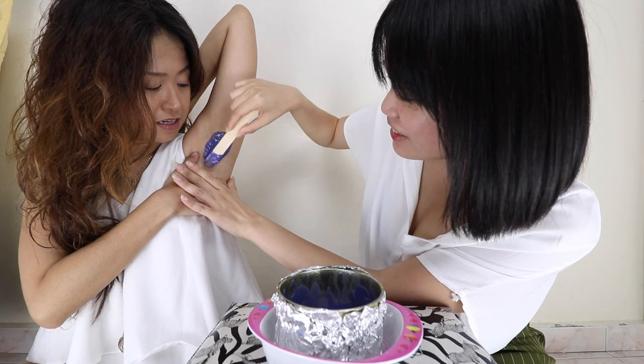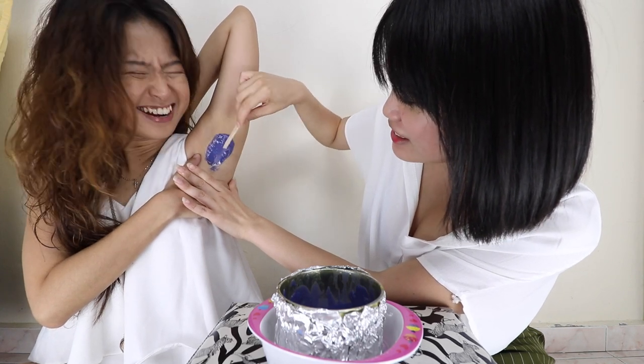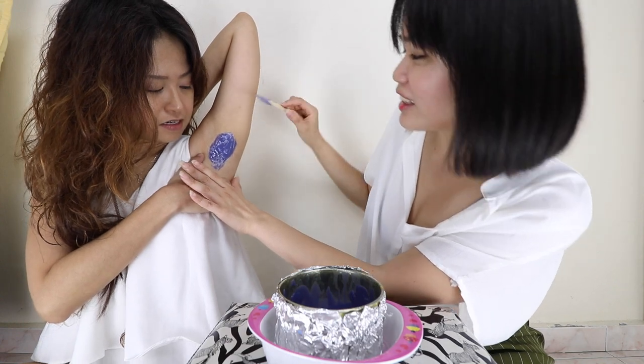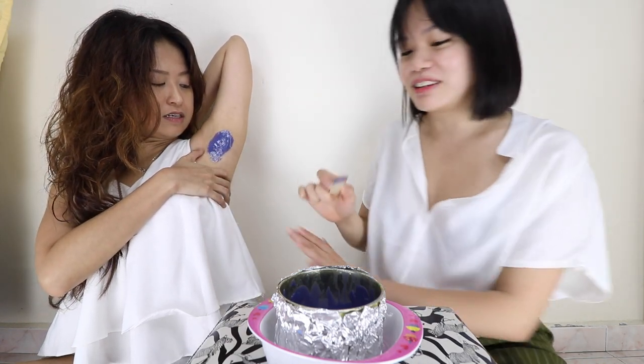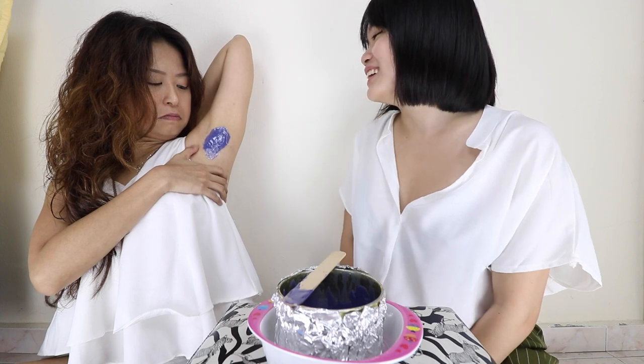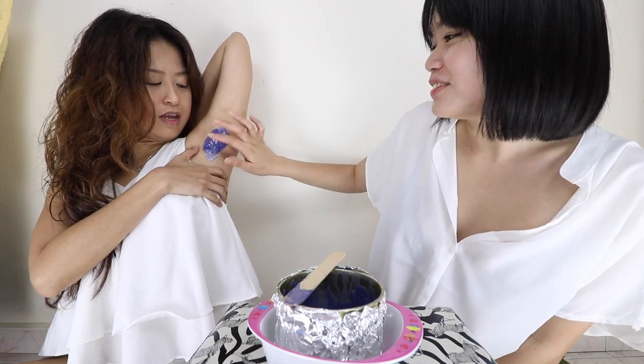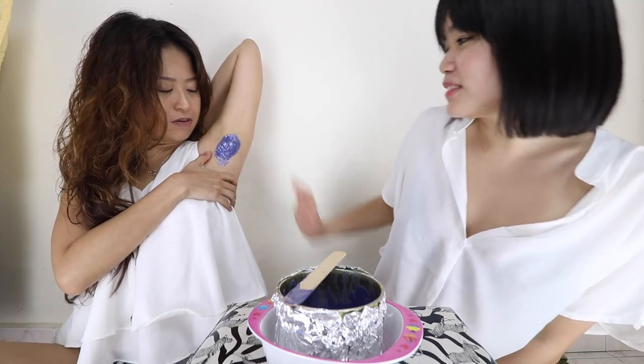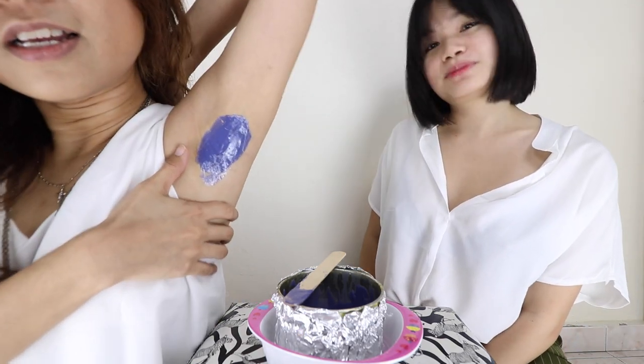Okay, so you cover up all the surface that has hair. And just spread it out as thin as possible, but you have to feel the damp part. And then wait for it to dry. Can you feel it? Warm? Yeah, it's getting cold though. Oh my god, let me zoom in. Let me hold the camera with my armpits.